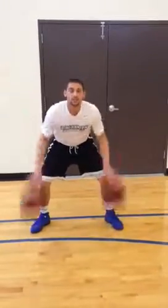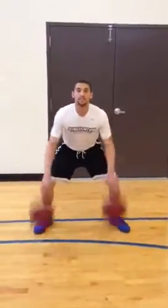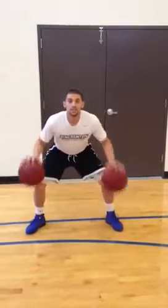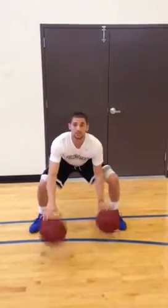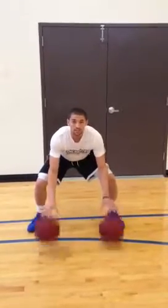You wanna focus on pushing that ball right down to the ground, knowing that's gonna come back up. Using your core, keep your chest in. Straight up. You don't wanna be leaning over like this. Straight up. Together down low. Always keep your head up. Ball's coming right back up to you. Here we go.